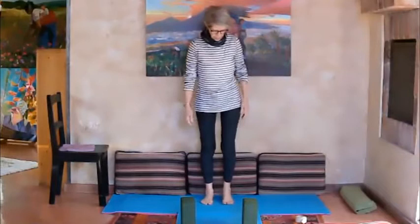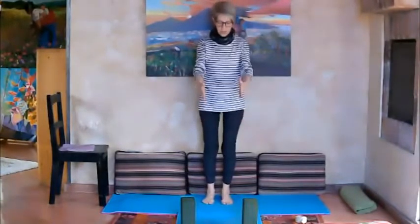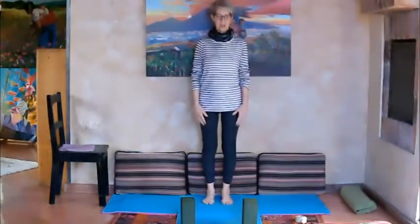Okay. So find your Tadasana. Your feet are hip width apart. That does not mean where your hips are out to the side. It means right underneath your anterior superior iliac spine. So right underneath those little protrusions in your pelvic basket at the top. So wherever that is, and we're going to stay on train tracks as we go forward. I have my blocks there. I might use them later, but for now, we're just going to step.